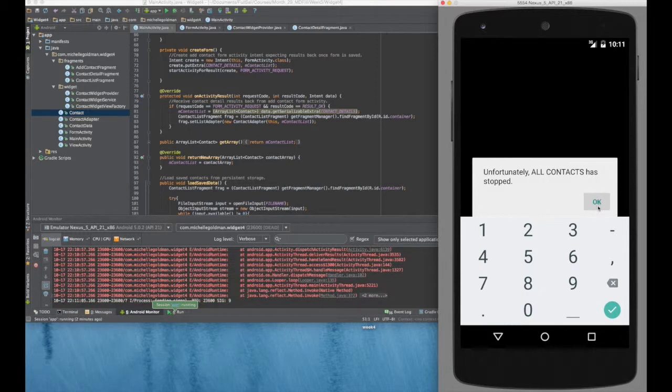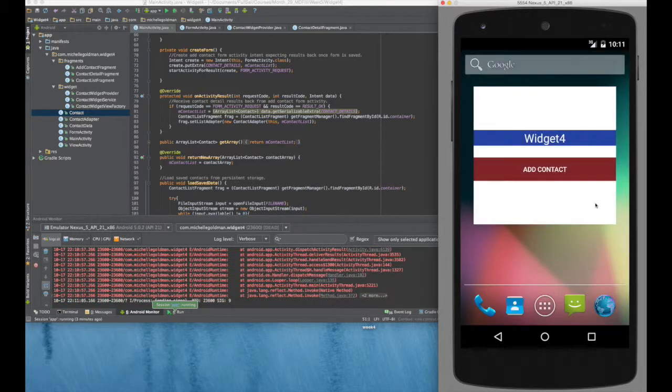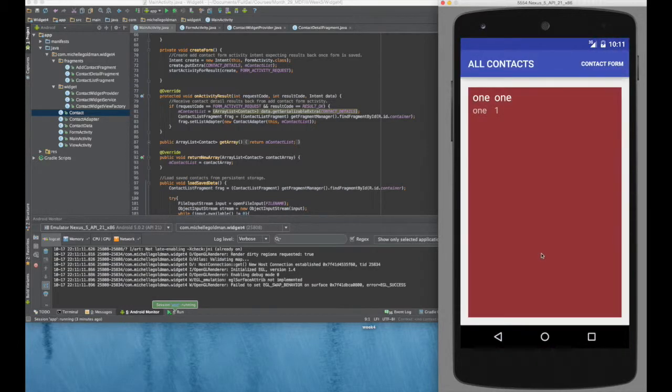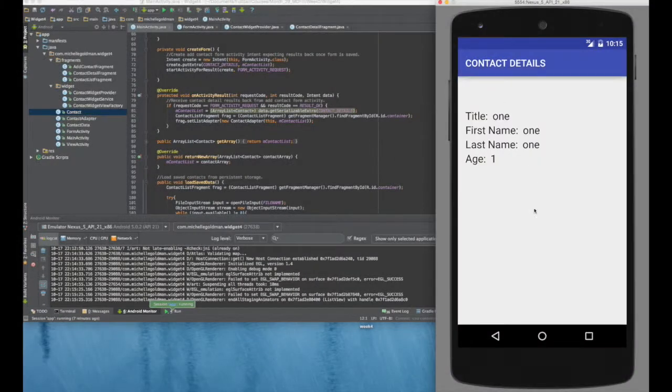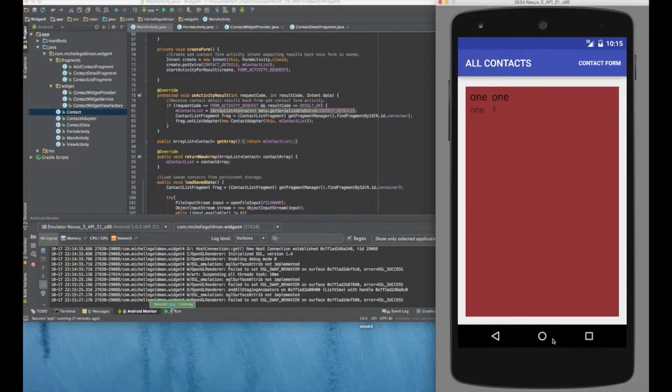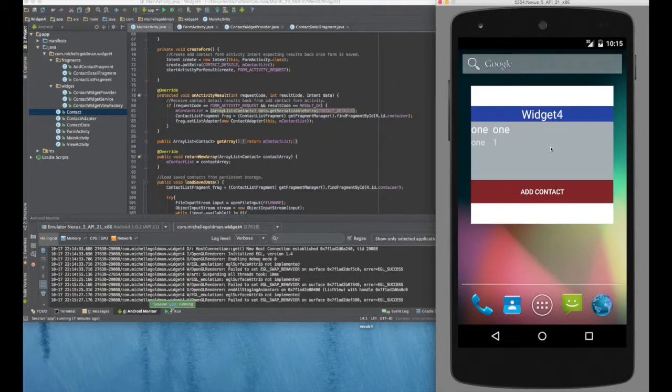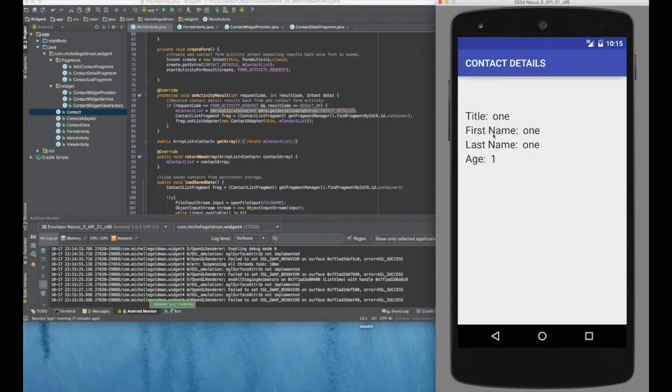So one obstacle that I continue to have is that even after I go through the process of adding in a contact and go into the details, that works. And then you can see in the widget there it's added in the contact that I put in. I can click on it, and that does also bring me to the contact details. All great things that are working.